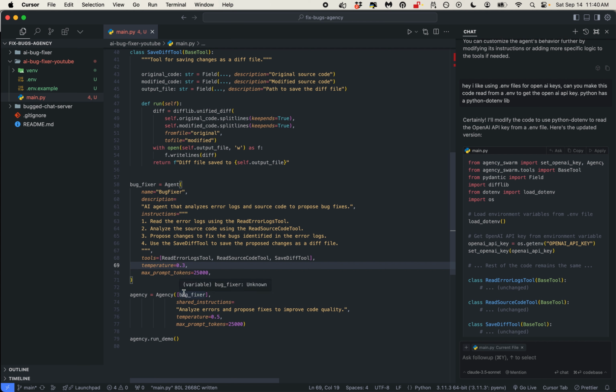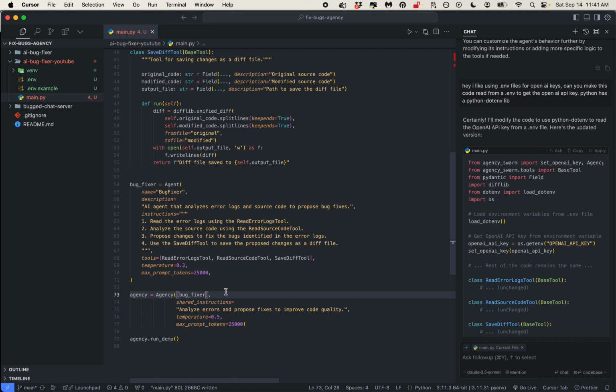And then the final step, we have our 3 tools, we have our agent. The final step is just to put them all together in an agency. When you have many agents, this first argument is a bit more complicated because you give it communication flows that are allowed. In our case, we have 1 agent, so we don't need to say, oh, bug fixer talks to A, B, C other agents.